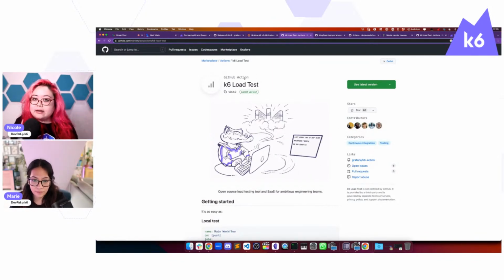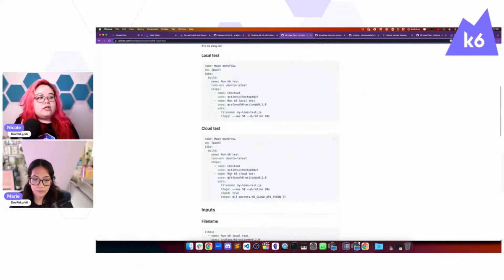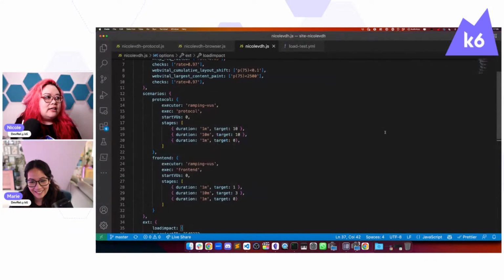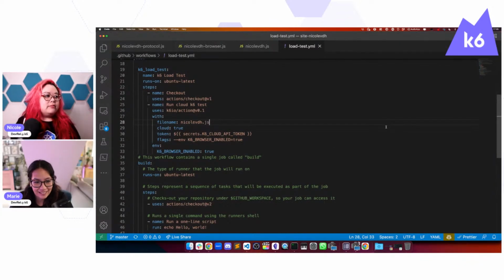So you can set up a new workflow on GitHub and then use this action, and then you can use the sample here. That's what you're going to need to put in. One thing is you're going to have to get an API token. Don't put that in the actual config though. Put it in the secrets in GitHub. And let me show you what it looks like for me, not the secret, the other stuff.